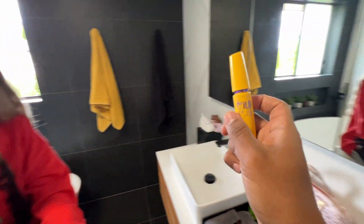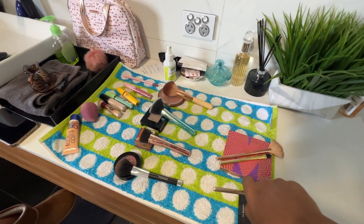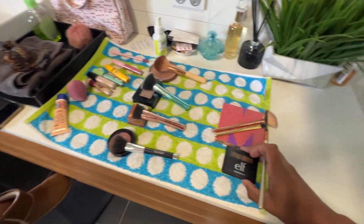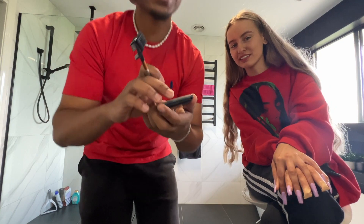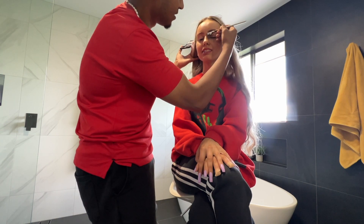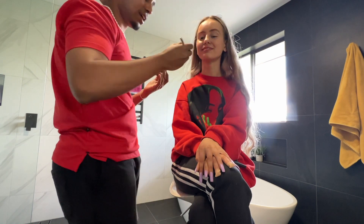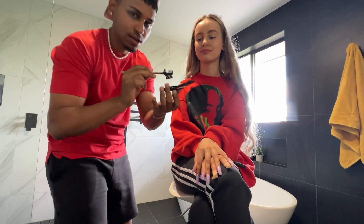You just want your lips done and the base foundation done, and next minute you're like 'damn, I want eyebrows too.' So we're gonna go for some eyebrows now. I'm pretty sure... wait, no — that's eyelashes. What does it say on there? 'Elf.' What does it say under elf? 'Eyebrow.' Are those counted as clues if I'm just telling him to read? At the end of this, make sure you rate the look. Now I know what to do — just a bit of tap and dab does the trick. We're just gonna put it right on her eyebrows.